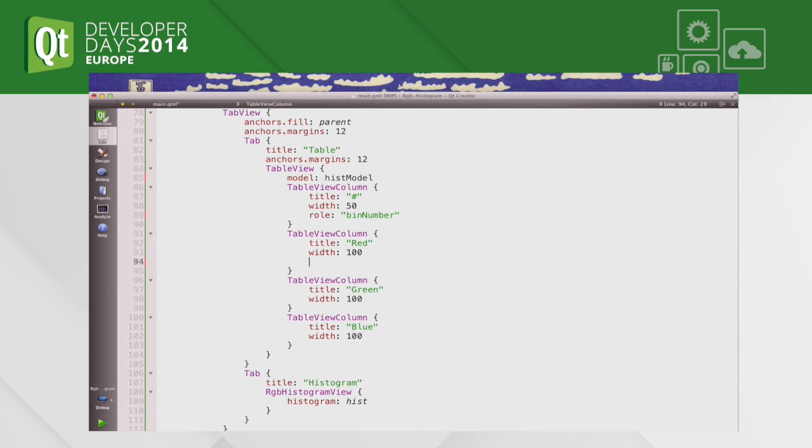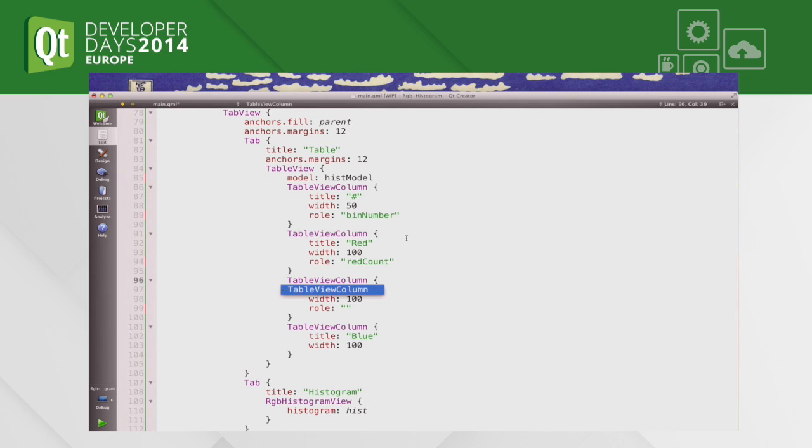And the role for the red, green, and blue columns, we're going to call red count, green count, and blue count.